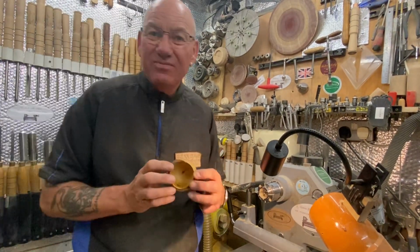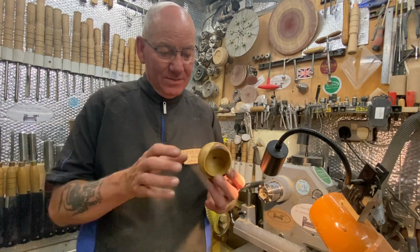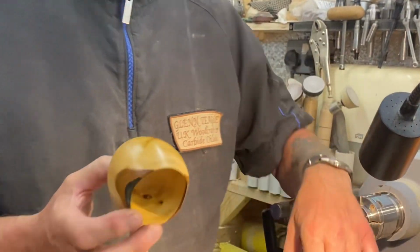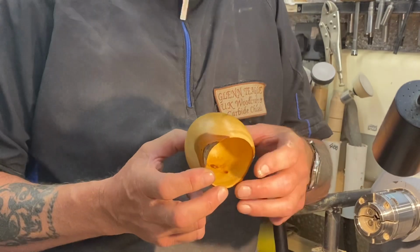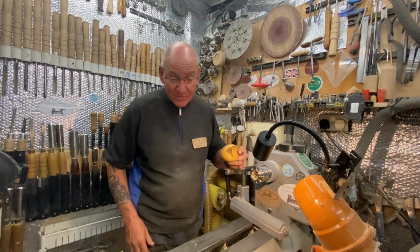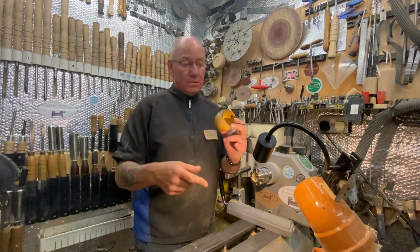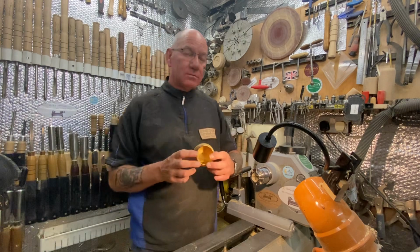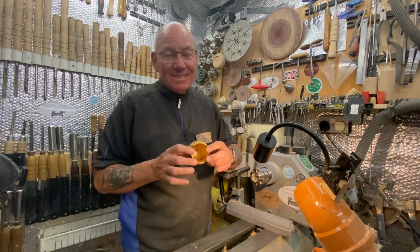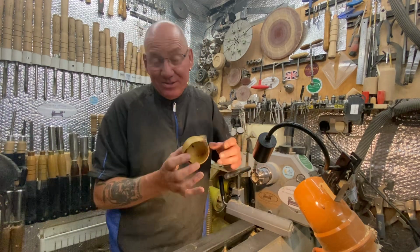There you go. It's like that thing, do not touch. Why? Why? Yeah. Why? It's like when I went to the Midlands woodworking show, walked over to the table, massive big sign said, please do not touch. And the first thing I did, I walked over and picked the bowl up. And the guy said, excuse me, there's a sign there. Yeah, and I didn't pick the sign up. I didn't touch the sign, did I? I thought it was just that square piece of wood. Didn't know you couldn't touch the bowls.